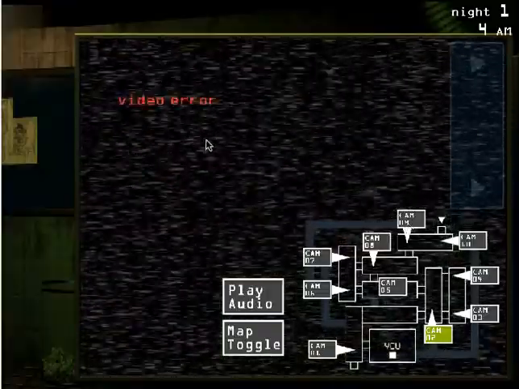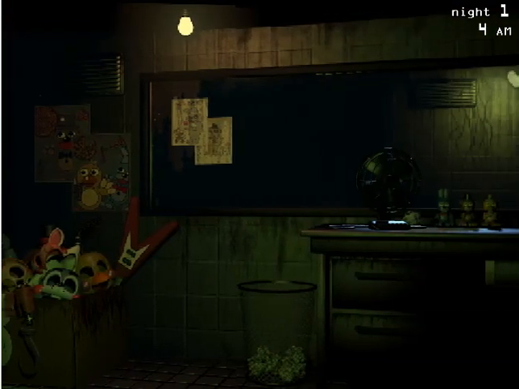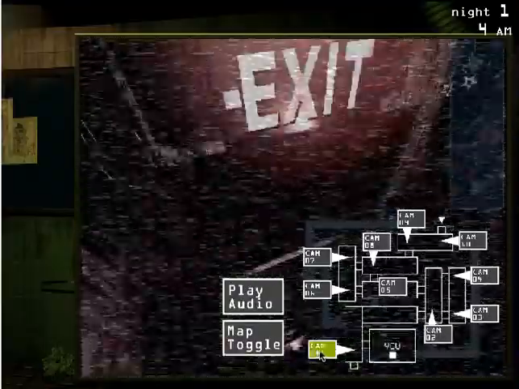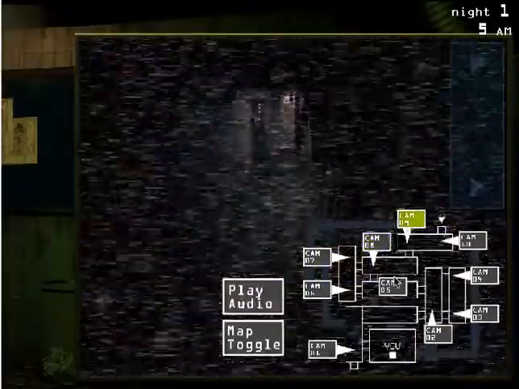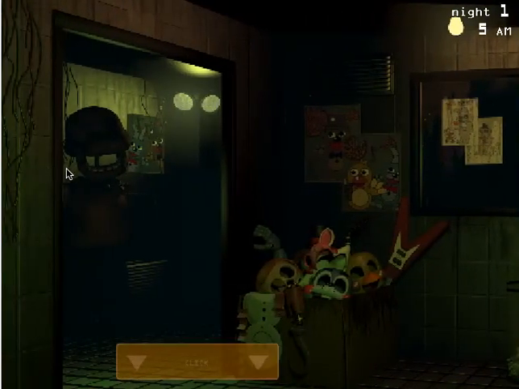Oh, great. Don't leave me. Okay, what? Video error. Was it video error already? Alright. Good. Let's go check this again. Alright, so everything seems to be okay here. Seems to be okay there. That scared me. Okay. The exit looks good. That looks okay. This is so blurry, it's messing with my eyes. Everything seems to be okay. This is really creepy.